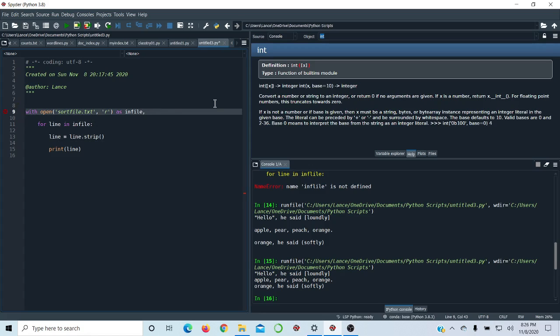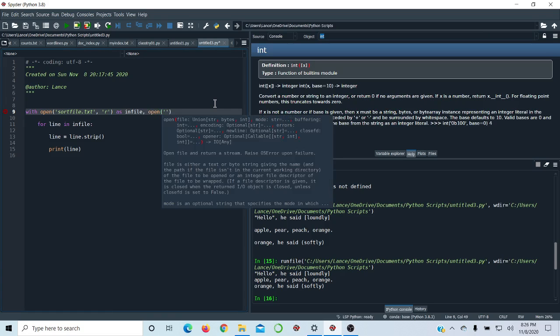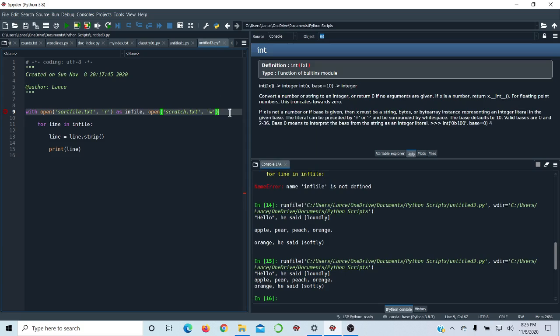It's just comma, outfile, open, let's call it scratch.txt, and the mode, I'll say write, w. Okay, with mode w, it'll delete the existing file and create a new one.